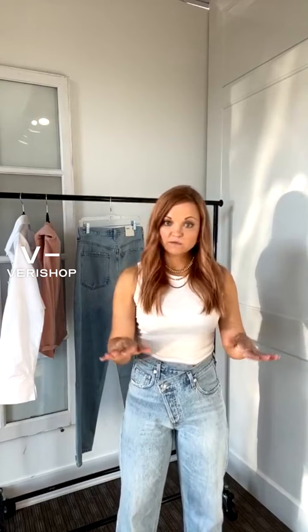Yes, wide leg jeans are awesome to have in your collection. I feel like a lot of people have a tendency to stick with one style of jean, and they wear that one style almost every day or anytime they wear jeans. It's good to try different styles out, and a straight leg especially fits most body types and is the most lengthening style jean for most body types. Obviously not everybody, but for anybody that's really stuck on sticking with skinny jeans, which is fine, I'm totally not one of the people telling people to stop wearing them, but these would be a good one to add to your wardrobe.